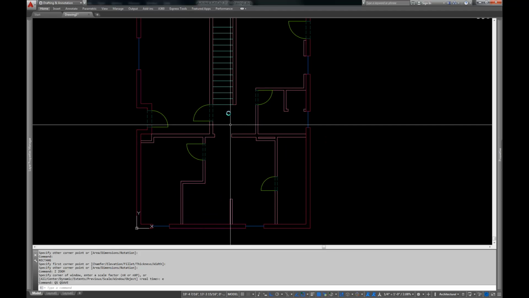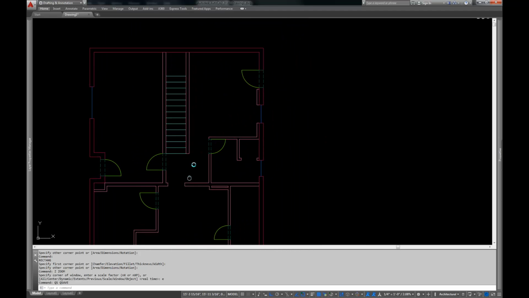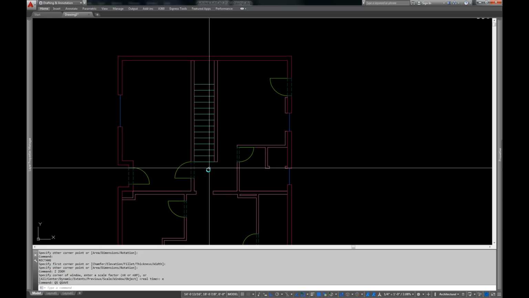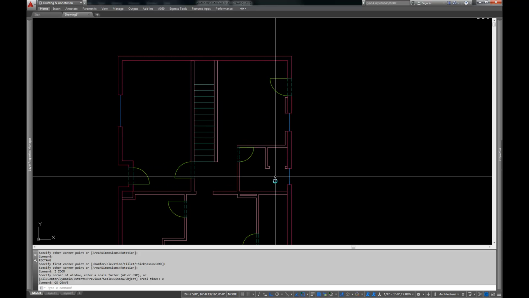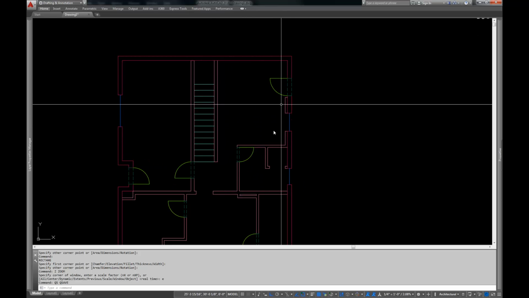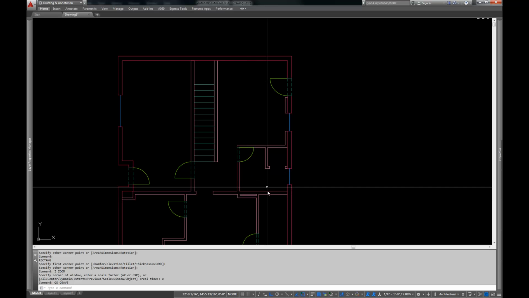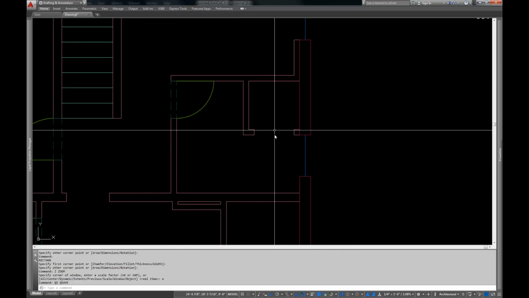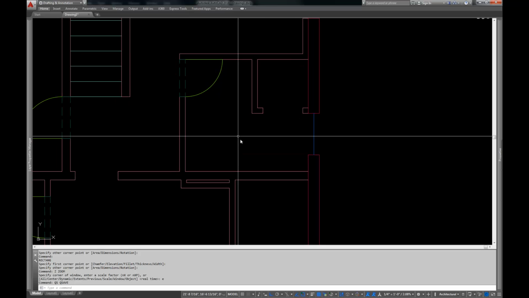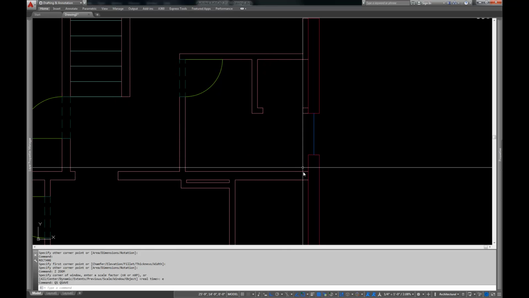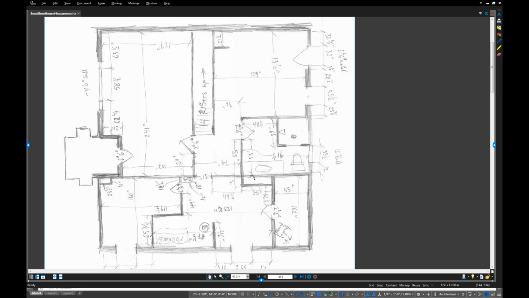And then let's also label the rooms here and the stairs. All right. So what we want is a toilet and a sink. We don't know how big the sink is. We know kind of where the toilet is.